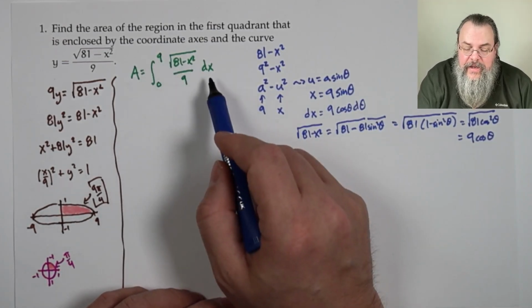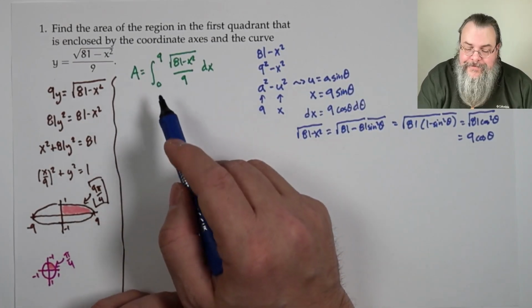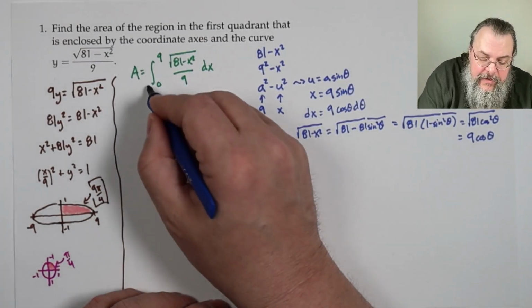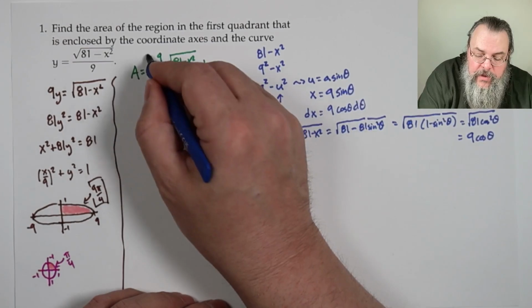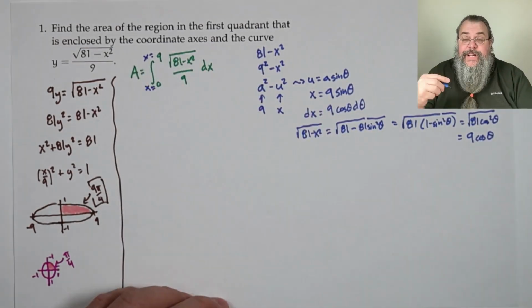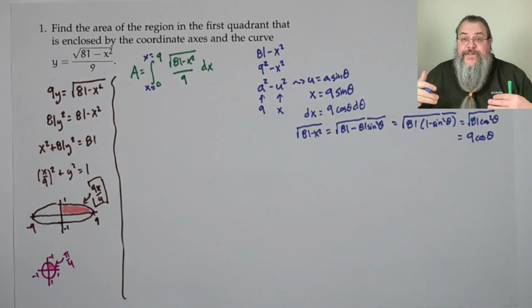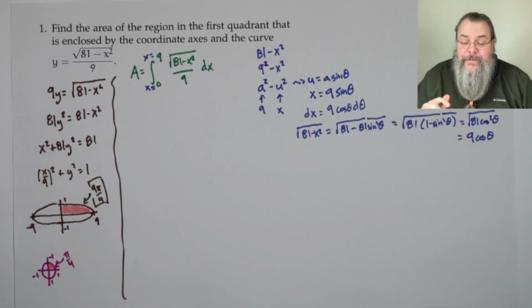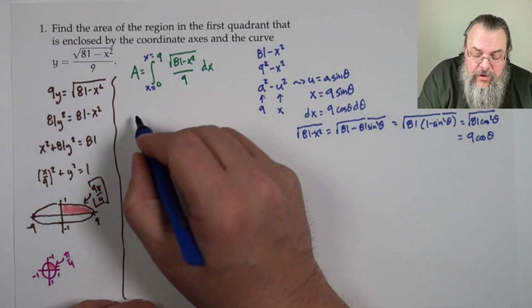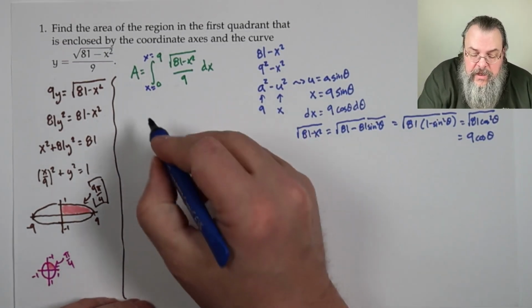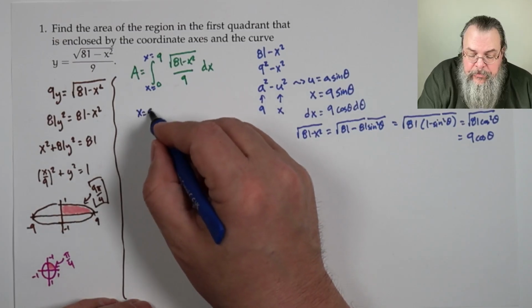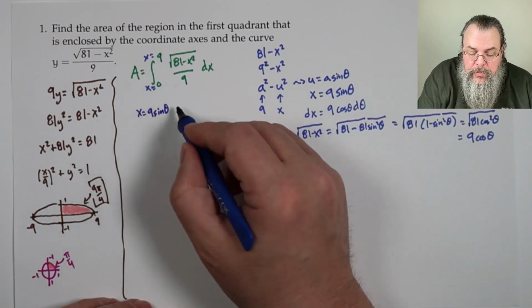We can take care of that dx. We should do our bounds. All right, because remember, these are x bounds. We don't want x bounds. We're going to go to theta bounds. Once we get to theta bounds, then it's always looking ahead. We don't have to look back. So we say, well, we know x equals 9 sine theta. So we just put in.